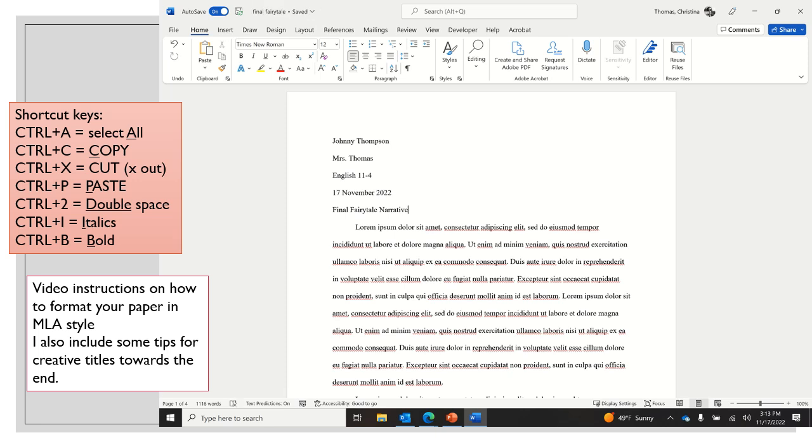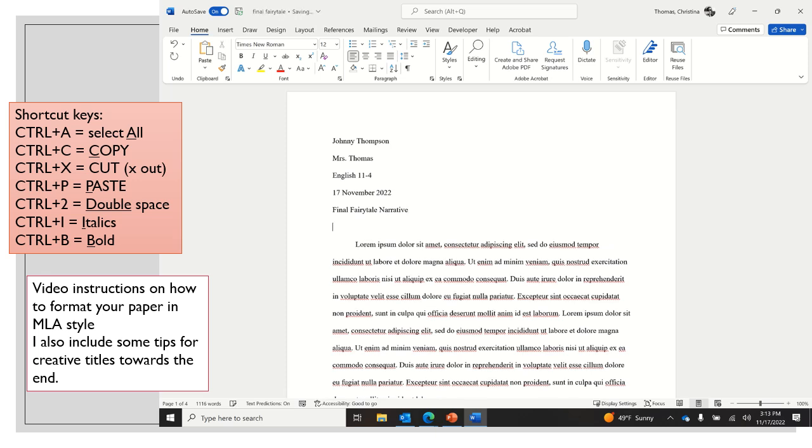The next thing we're going to do, because it comes on the next line, is our title for our actual piece. What I've just typed is the name of the assignment. That's not the same thing as the title of what I've written. Just think about it, an author gives their work a unique title. They don't just call it my book. They eventually give it a unique title. They don't call it the thing that it is necessarily. So because this is creative writing that we've done, really, we want a creative title.